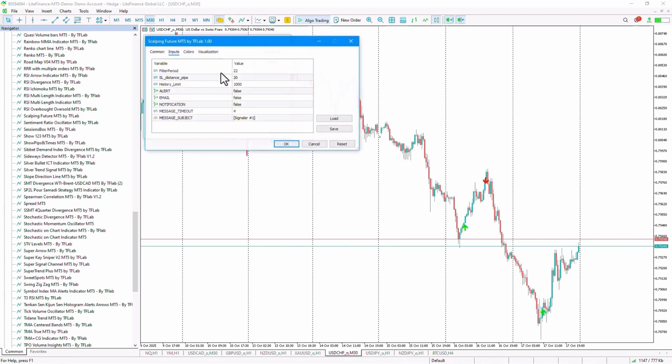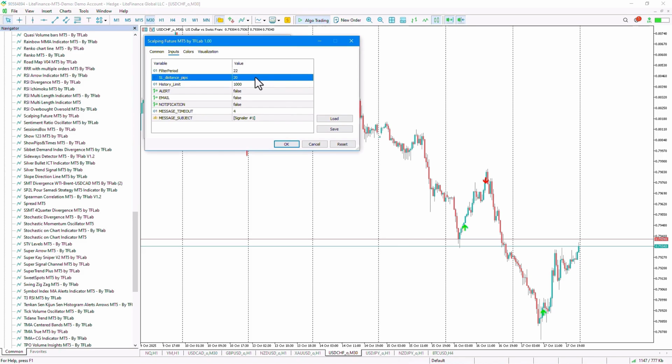In the settings section, under inputs, there are options available for us, and in the first input, we can set the period length. It determines the calculation steps for the price. The higher we set this value, larger and more major price steps are calculated, and the lower we set this number, the indicator signals smaller price steps.